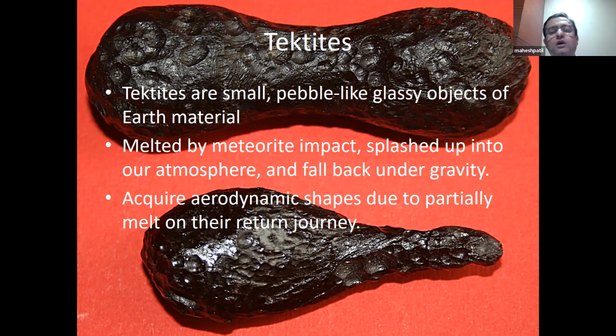Right now, if you look at it, on display is a dumbbell shape tektite, or teardrop. There are also button shape, flange shape. There are various types of tektites that are formed. Now, these tektites are unambiguous evidence that an impact has occurred in this particular region, and you need to track them. It must be a very large impact, or a bigger impact, which threw material out of our atmosphere.